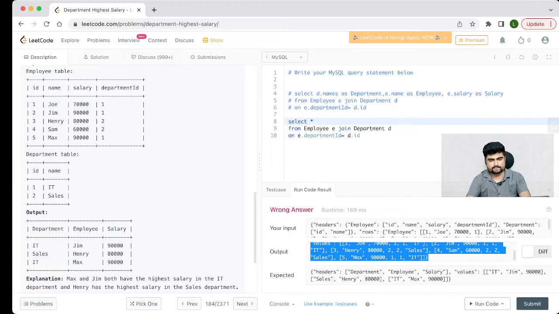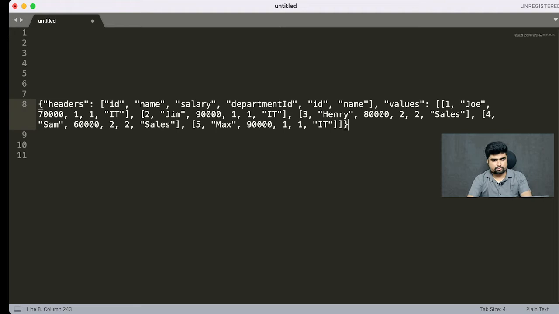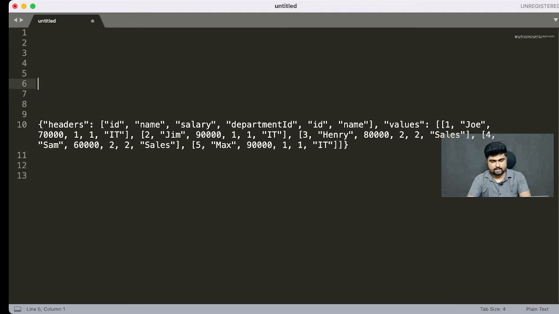Let's understand that in Sublime Text. Let me copy this particular part and share the Sublime Text window now. We can also copy our employee table and department table to understand it better.